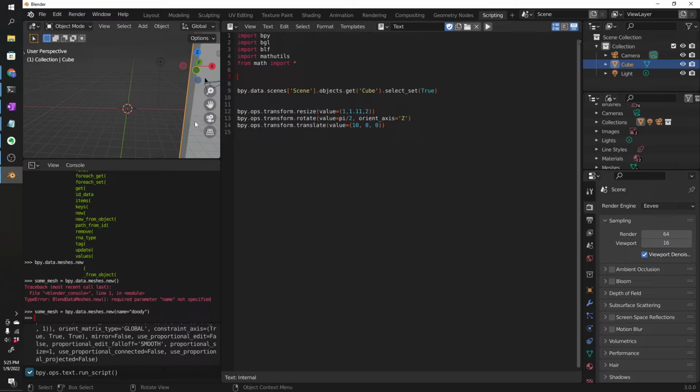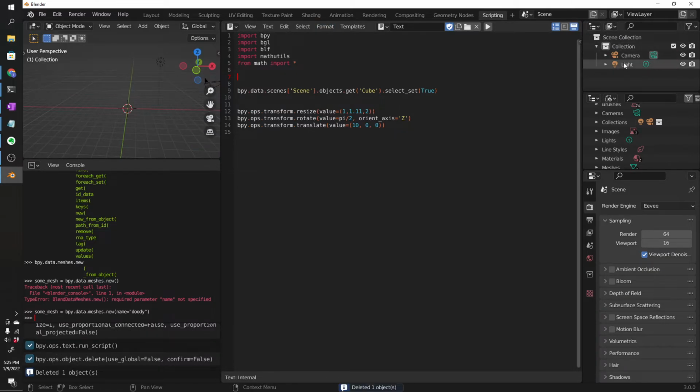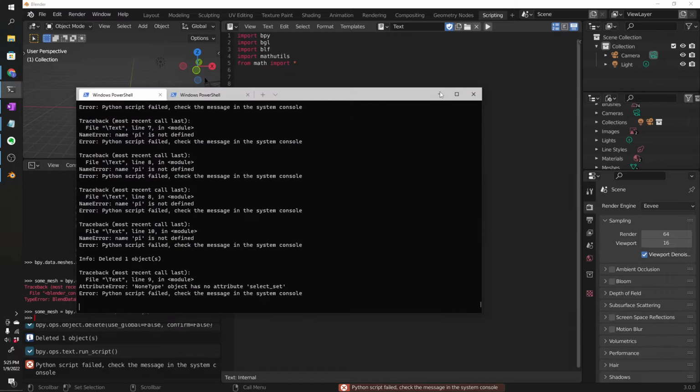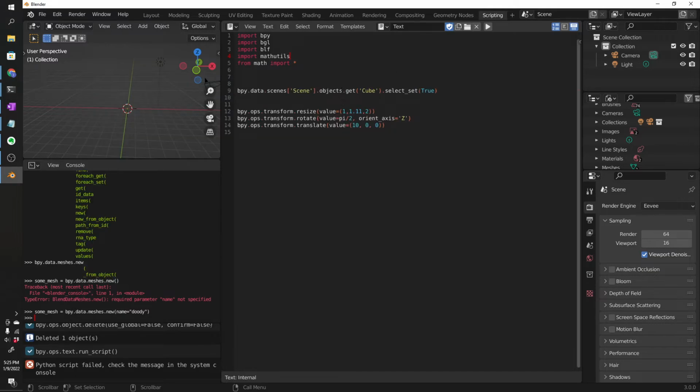Let's use this window and delete this cube. Hey, look, it's gone. I wonder what will happen if I do this, because there's nothing called cube. Yep, great. It gave me an error. And if I look at the thing, NoneType, because this select gave me back a None. Okay. So now I've got this some_mesh.